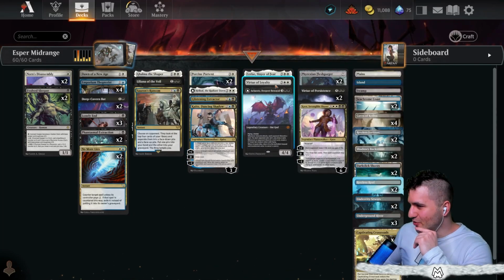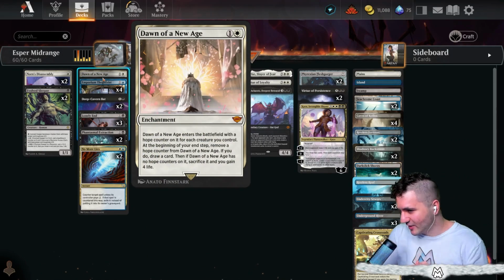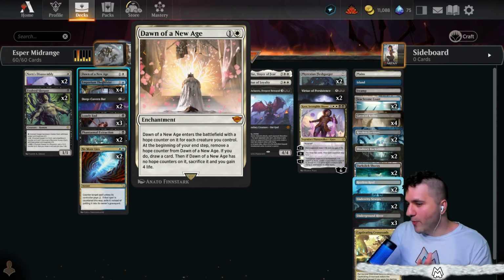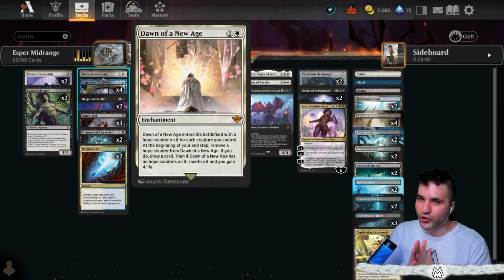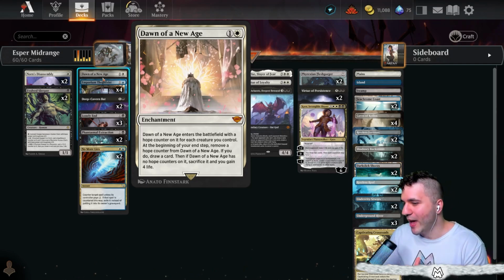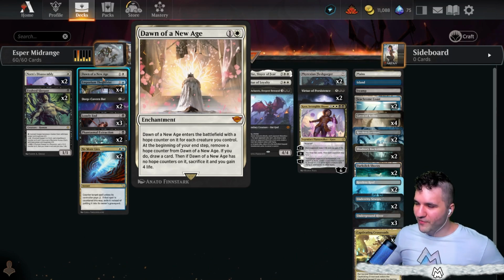Pretty fun card here. We do run Virtual Loyalty, Virtual Persistence, and the Dawn of the New Age. This is a silver bullet, or a white bullet, I guess you could call it. When it enters the battlefield, it gets a hope counter for each creature you control. So pretty much for 2, when this comes out, for each creature you have, you're going to draw a card. You can draw so many cards for 2, and then at the end, when it goes away, you gain 4 life. So you get so much value out of this. I don't think this is a 4-of, and I only have 1. I don't really know if I want to craft another one.